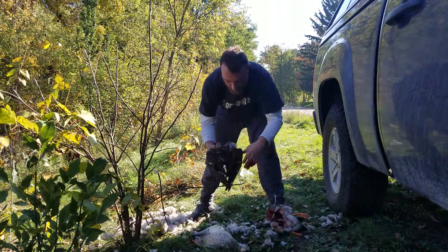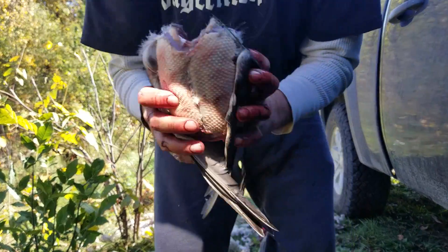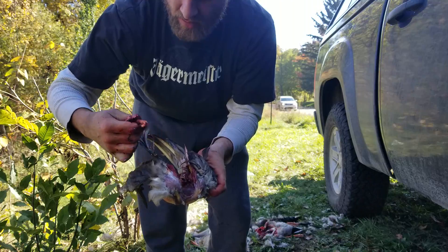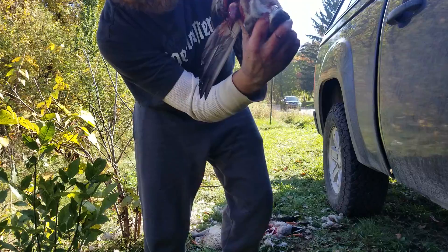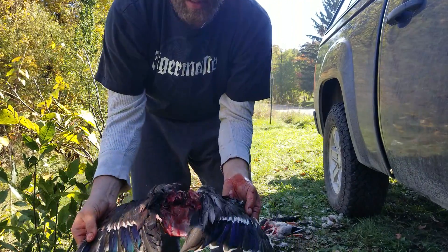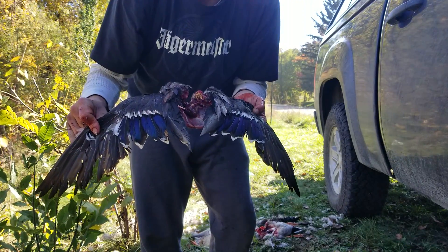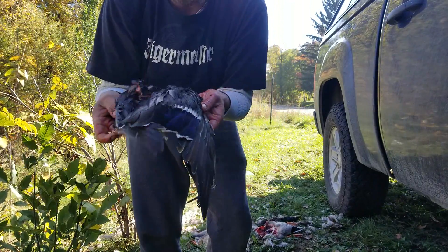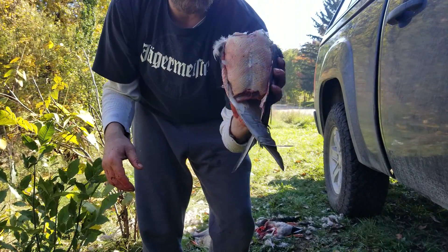Shot this one in the wings. All right — got a duck breast. Got your duck heart, still attached to the edge there, and you got your wings. The wings let the DNR know that that was a mallard — they know what sex it is, they know what kind of duck it is, they can tell if you're in your limits or not when they check it. Just go ahead and wrap it up like that — protects the inside of the breast meat, you're good to go.